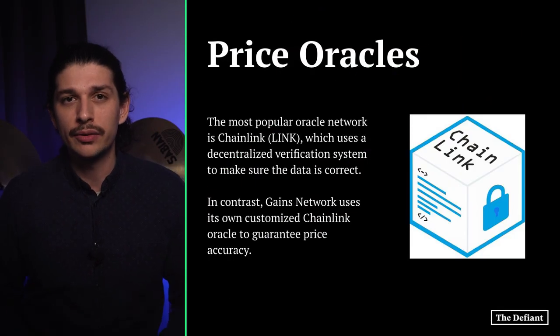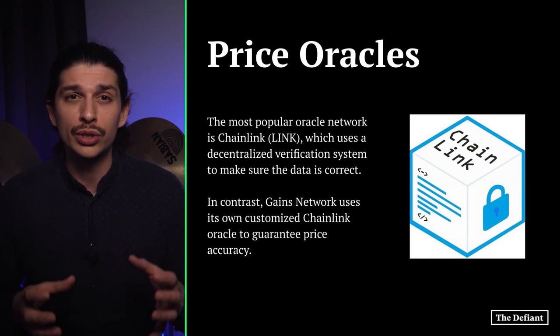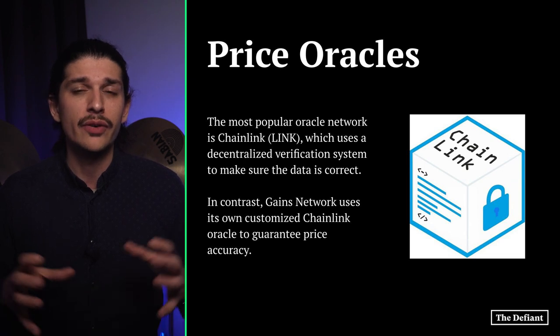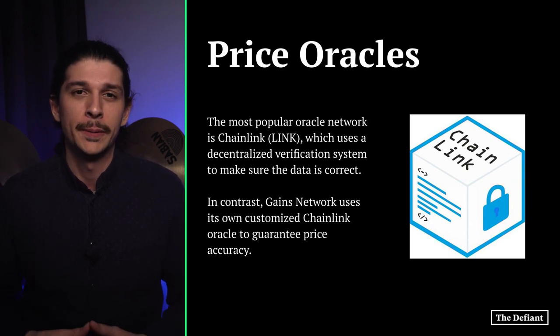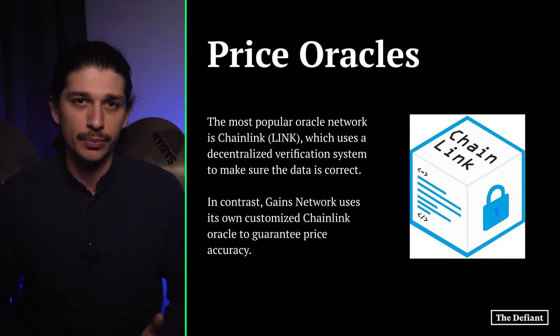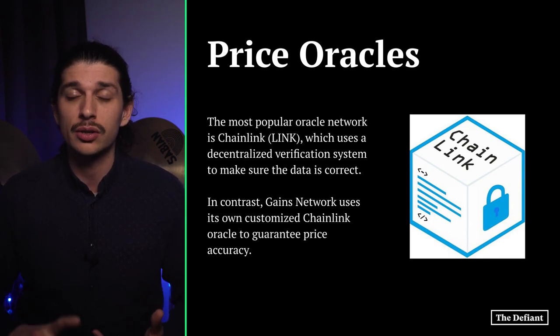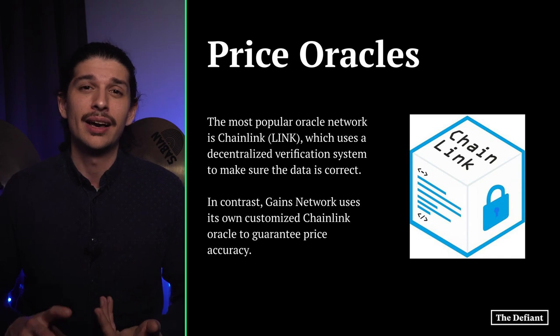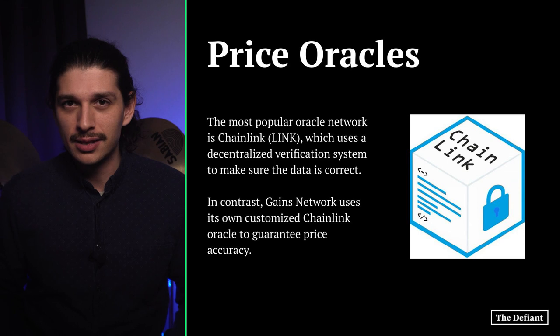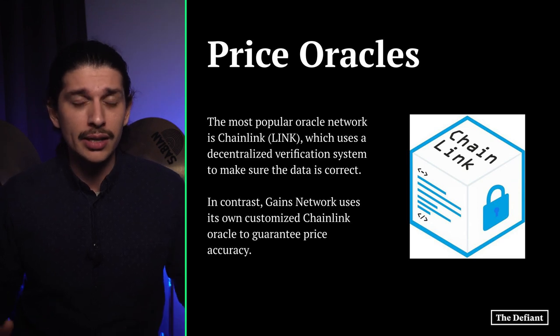GTrade is a liquidity efficient DeFi trading platform which allows me to use leverage with low fees and without the hassle of a million MetaMask pop-ups. I can actually trade with leverage up to 150x on crypto, 50x on stocks, 35x on indices, and a whopping 1000x on Forex. And how does Gains Network know the accurate price of any given token?